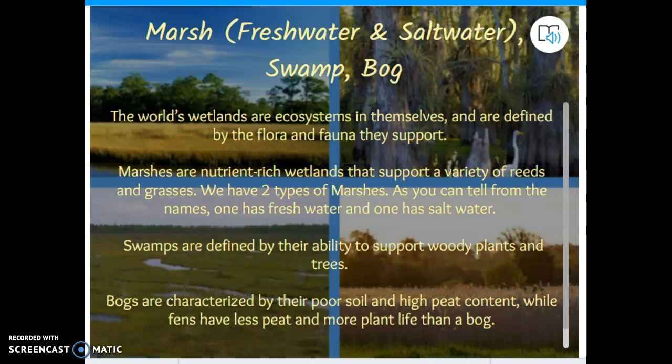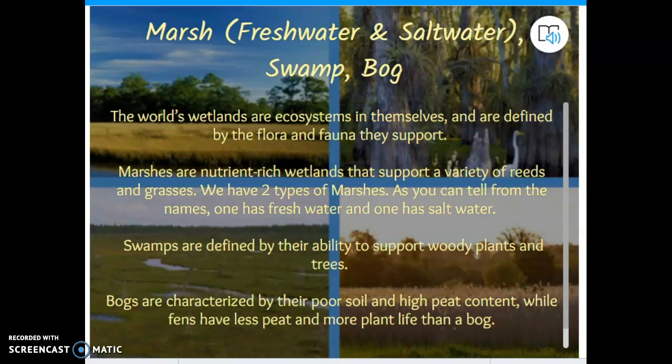We talked about marshes, freshwater and saltwater. And Elle, man, she just had to use all the power in her brain to tell me that in a freshwater marsh, there's freshwater, and in a saltwater marsh, there's probably saltwater. And I know that took a lot. I think she's going to take a nap now. She's done thinking for the rest of the day because that was super tough.